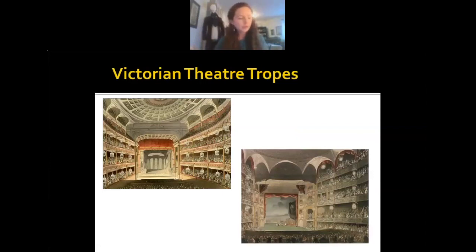So I thought I'd start off by talking about some tropes of Victorian theatre. Now, I'm specifically talking about Victorian theatre in England, because that's where it all started. Victorian theatre development was impacted heavily by the Licensing Act of 1737. Now, this sounds like a fairly intimidating thing, but it was actually just what restricted play productions to two theatres in London. These two theatres were the Drury Lane Theatre and the Covent Garden Theatres, which were then known as the Patent Theatres. This meant that only these two theatres were allowed to perform plays, be it Shakespeare or otherwise.